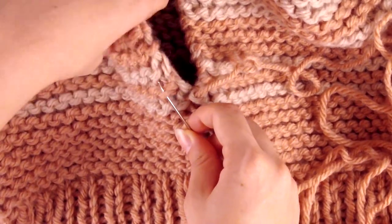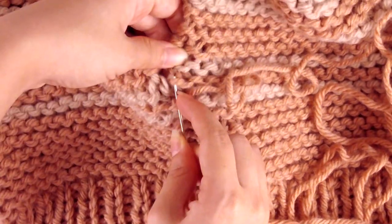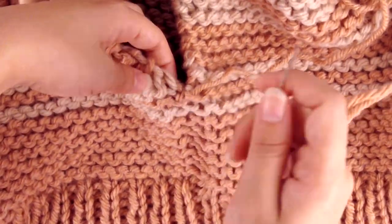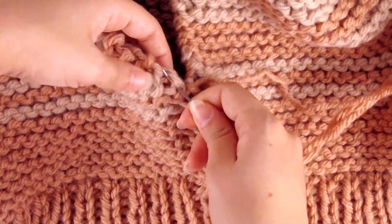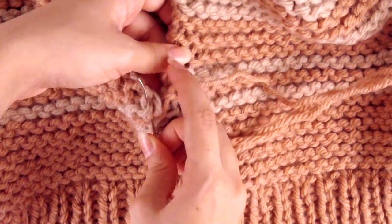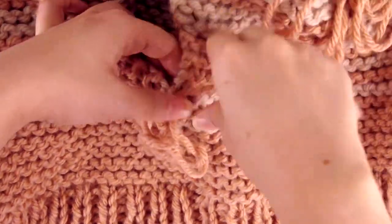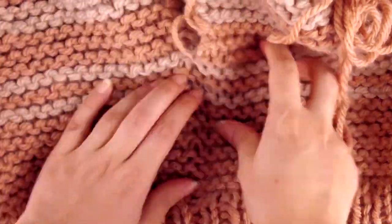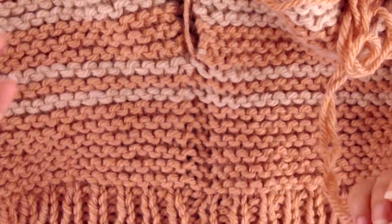So we're now down to the next contrast color stripe. We're going to pick up the smile on the one side, the frown on the right side. And then again, here we have a contrasting stripe. This is the stripe that does not match the seaming yarn. I'm going to pick up a horizontal strand in between the edge stitch and the smile that we're about to pick up. I'm going to pick up the smile strand and then come over here and pick up the frown strand of our matching stripe. And when we pull this through and smooth it out, you can see how the stripes also continue straight across without really any interruption at all, which is what we want.